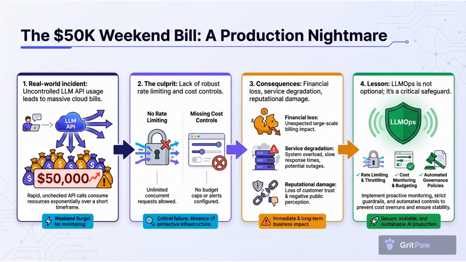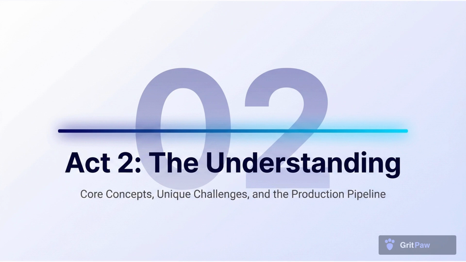What happened? A critical oversight. They forgot to implement rate limiting. A malicious bot, or perhaps just an overly enthusiastic user, hit their unrate limited endpoint thousands of times per second, triggering countless expensive LLM calls. This isn't a hypothetical horror story. It's a real incident that happens to at least one team every month. The consequences are immediate: budget overruns, service degradation, and a massive hit to team morale and credibility.